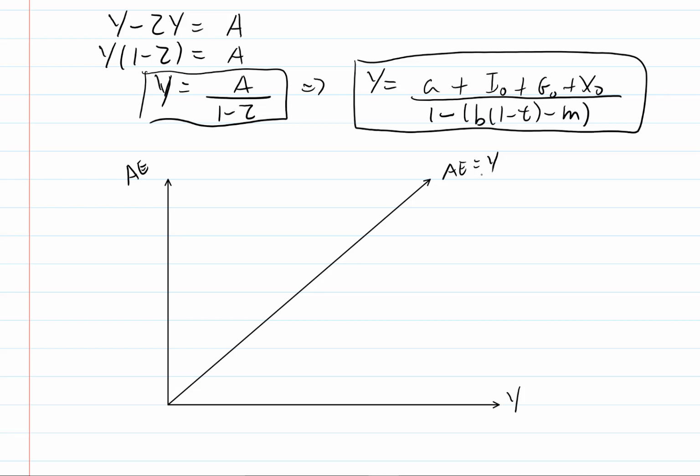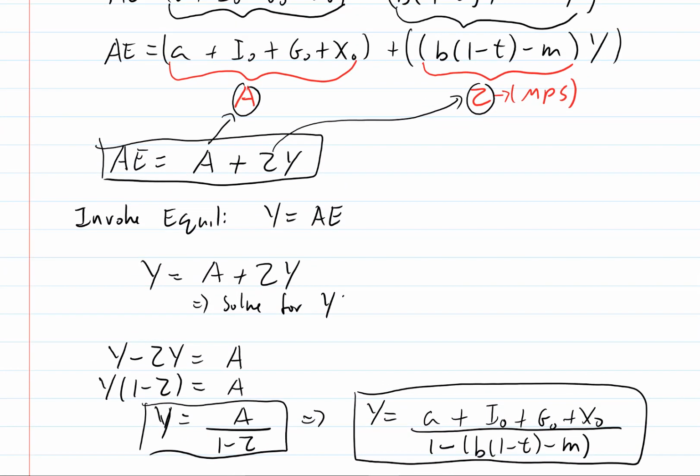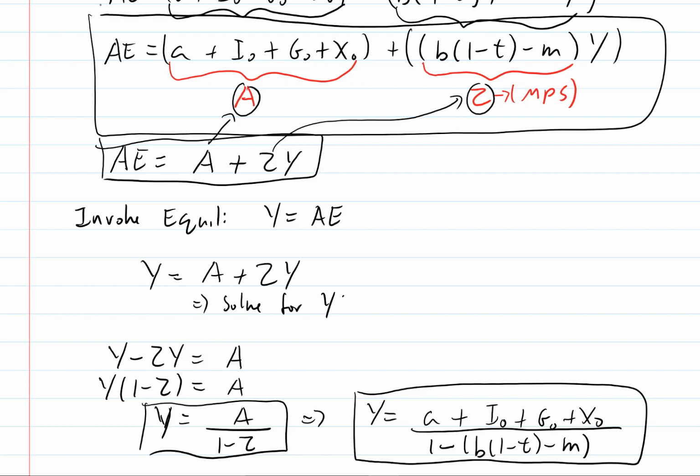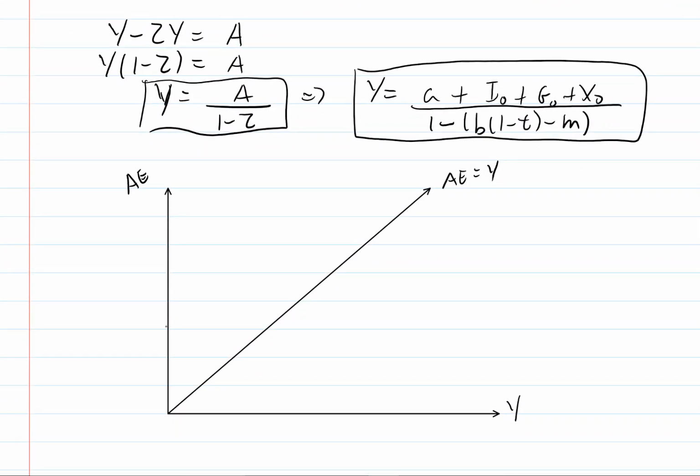And now let's graph our aggregate expenditure function. So this is our function up here. So this is what we're trying to graph. I know it's a little bit messy, but bear with me. And so everything that doesn't depend on Y, so that capital A is going to go into the intercept, and everything that's multiplied by Y is going to determine the slope of this aggregate expenditure line. So let's say this is capital A, so this is our intercept, and this is equal to A plus G0 plus I0 plus X0.